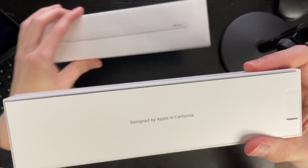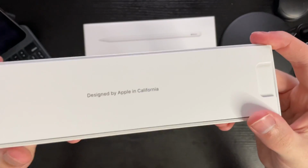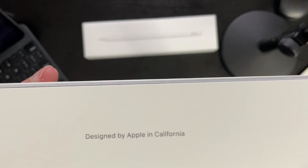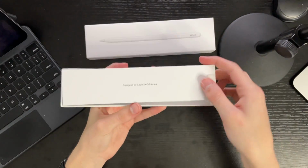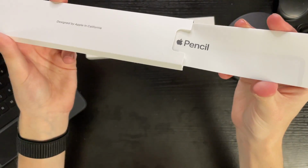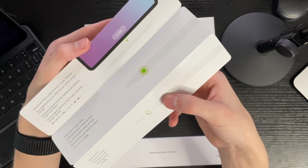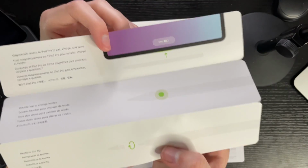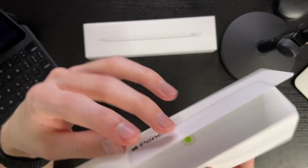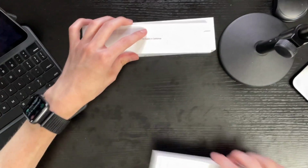And there it is. The paperwork, not the Apple Pencil, but it is designed by Apple in California. Let's just take out the paperwork. Alright, let's just set this aside. We don't need to see anything yet. Let's see what it comes with. Apple Pencil. Let's just take that paperwork out. What does this do? Well, that's pretty cool. You can replace the tip even. That's pretty cool. You can just attach it to the side of your iPad. That's really cool. Let's actually get out the box with the Apple Pencil in it.